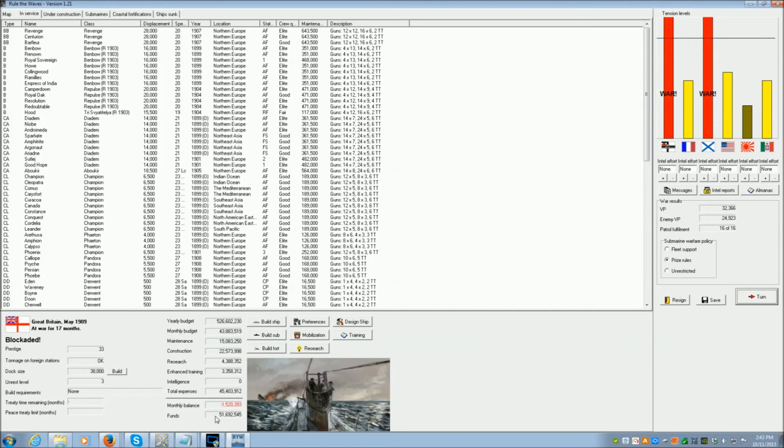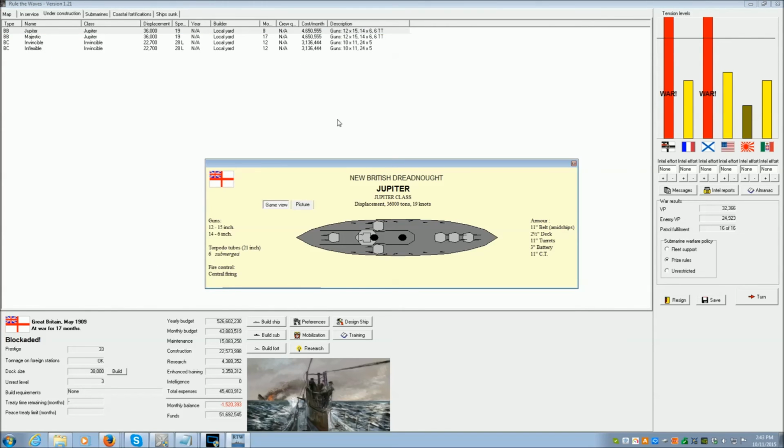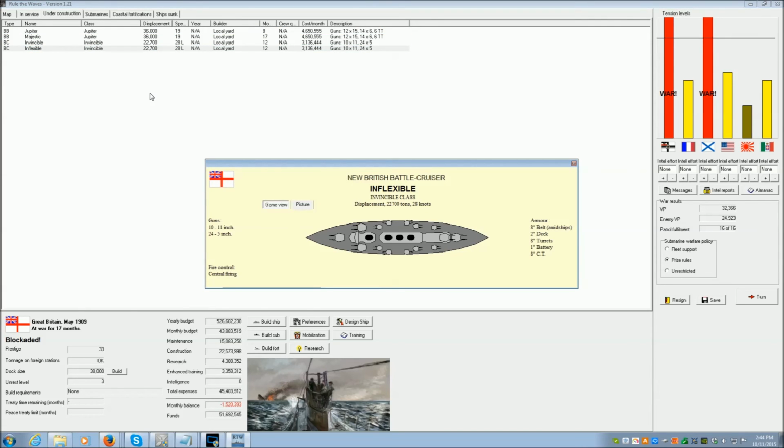So, we've got a bunch of money to build a new battleship with. Do I just build another one of these? I think that'll be the easiest thing to do. No. We're not going to build another one of those. We're going to build one of these. Battlecruisers. Battlecruisers could be useful.